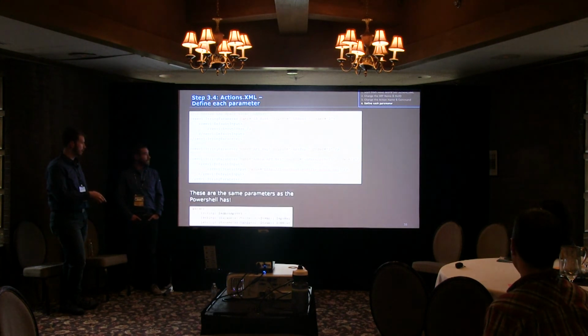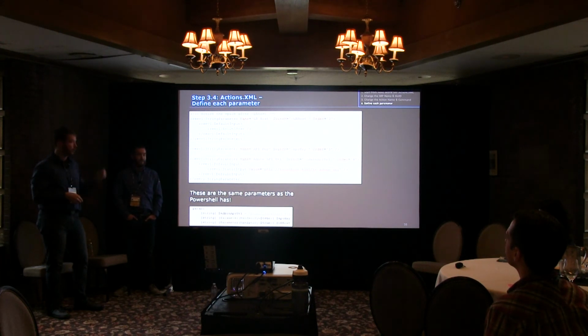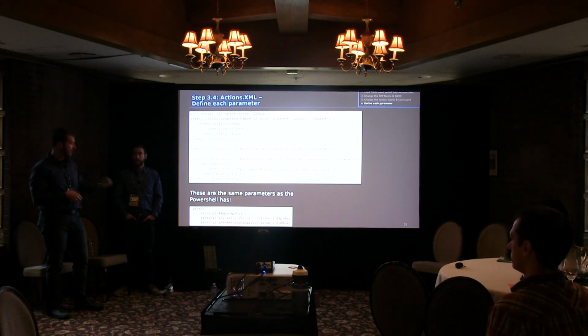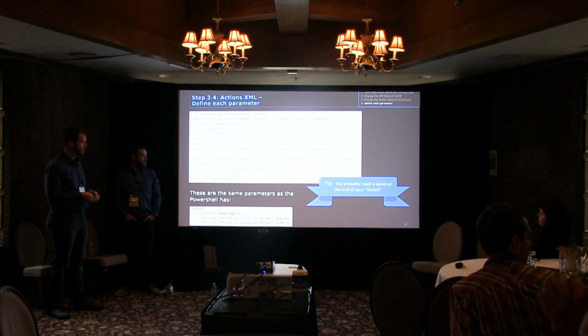All right, there we go. And what we really want to highlight here is this is a one-to-one mapping of each of these parameters that we're defining in the XML. Those are things that we were defining in the script itself. So we're just taking a field from an alarm or that a user is going to have to enter, and we're passing that into the script. And that's why I say this is really just a mapping file of what we're seeing in the SIEM to what we need to pass to the script to eventually be executed.